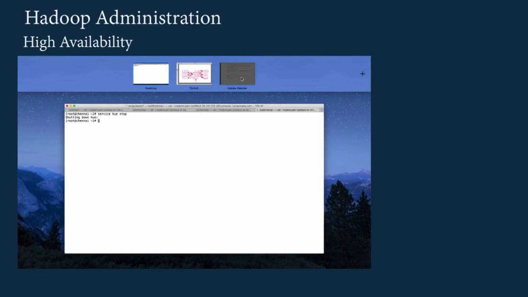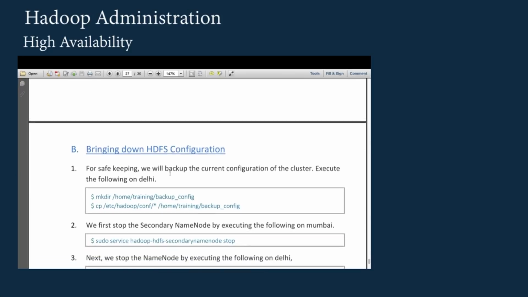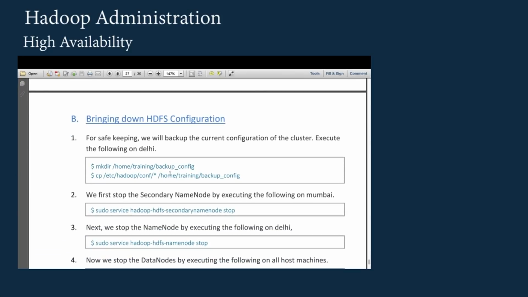And the next thing is stopping Hue. So this kind of ensures that all the cleanup is done. So right now we have a bare working cluster that only has HDFS and YARN, nothing else.